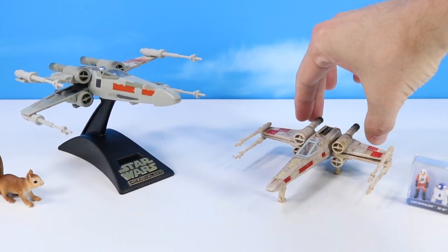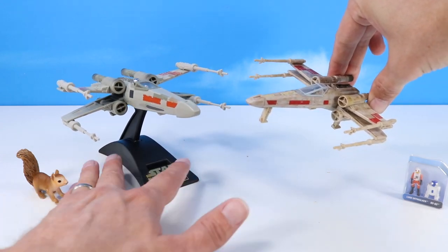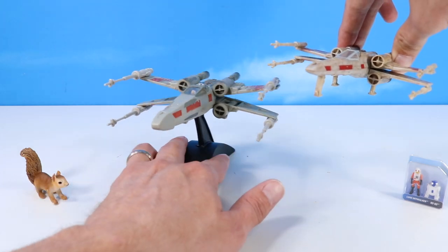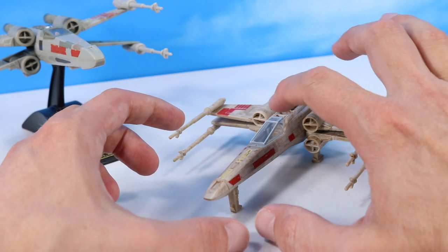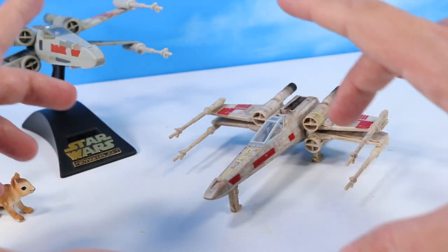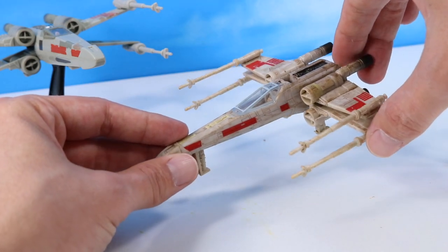Out of package, definitely more intricate than ever. A little bit smaller than my old school scale of '95. It's just hugged in a little bit tighter, with some way better micro detail and paint. One of the things that used to bother me about the original X-Wing Action Fleet was the gray cockpit — they always seemed to picture it with a blue-lined cockpit, but this one actually has one, or a light tone of steel gray. It really highlights the cockpit and brightens up this ship, along with all the other nice red detailing and a little bit of yellow too. It is really battle-scarred, muddy and dirty.